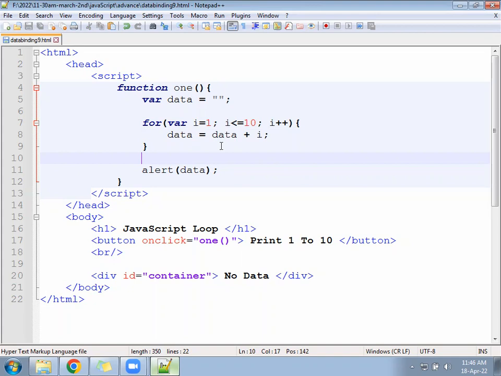Okay, ready? Save the file. Click on the button. See, the alert will come. It will give you 1 to 10 continuously in one line.